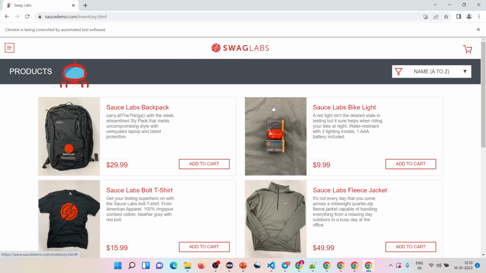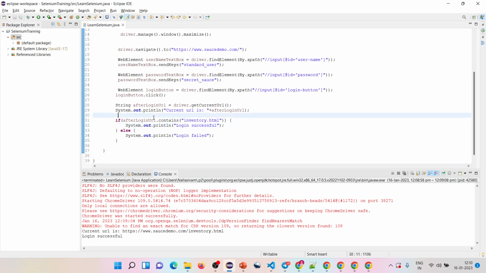Here we are doing an if condition, using System.out.println to say login is successful. In the next tutorial, I will go with the TestNG framework. In TestNG, we can do some assert conditions. It is similar to the if condition, but it will show the number of steps that passed or failed. So you will understand in the next tutorial.